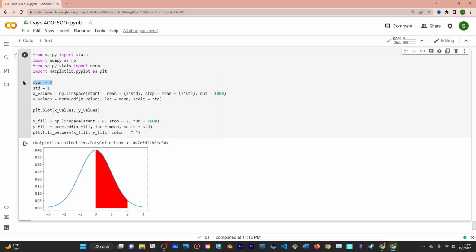So what does mean is equal to 0 mean? No pun intended. So it means that the average is 0, meaning that most of the values in a normal distribution are going to be centered around 0, centered around the average. And you see that over here, that a lot of the values are centered around 0, and then they start dissipating in both directions infinitely, and they can start getting smaller, right? And then standard deviation set to 1 means that every value has a distance in between of just 1.